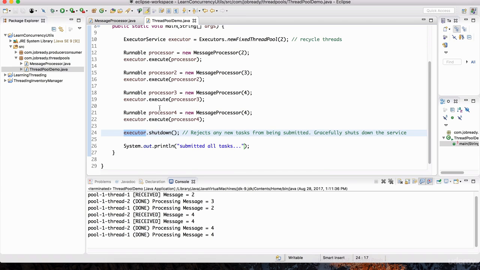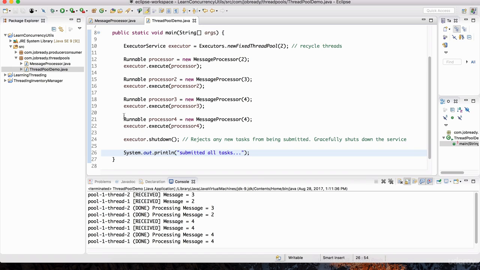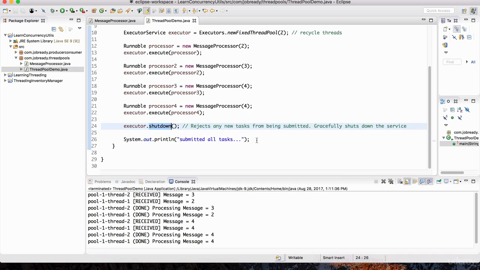So all of this instruction gets executed by the main thread, and the application will print this probably towards the beginning of the console. It might be interleaved in one of these messages being printed out here, but you'll notice that it runs pretty much towards the beginning. That shows that all of these lines get executed by the main thread. The executor is told to shut down eventually, right? That's what this shutdown does. And then this gets printed.